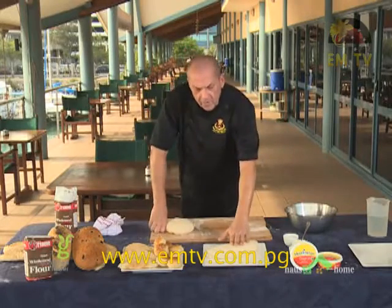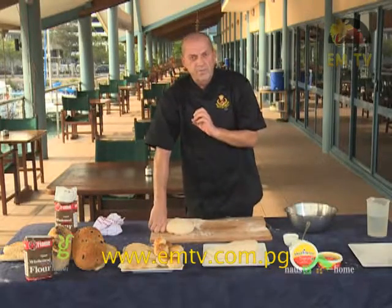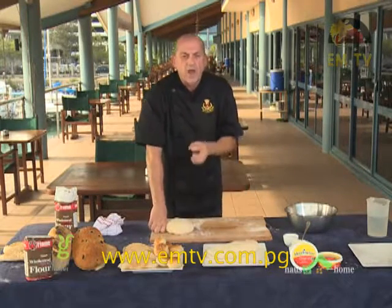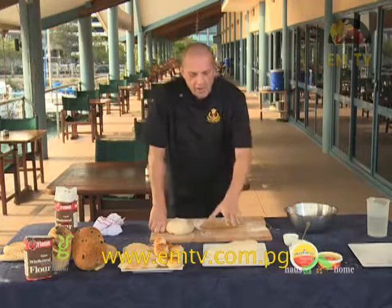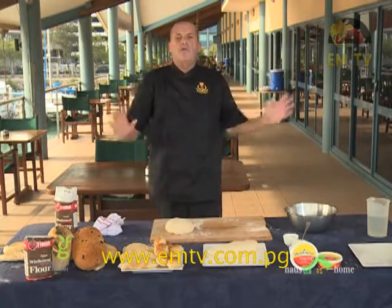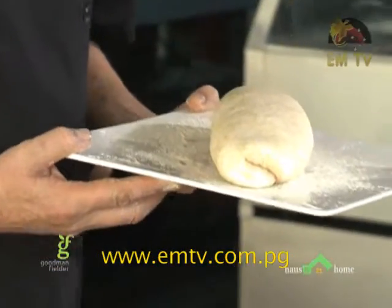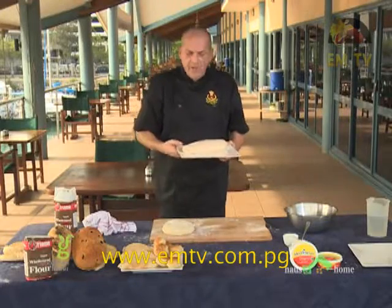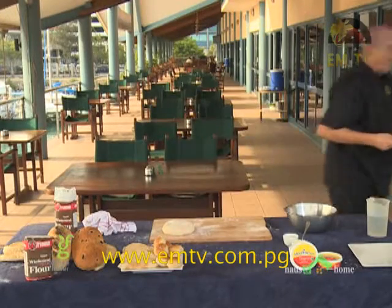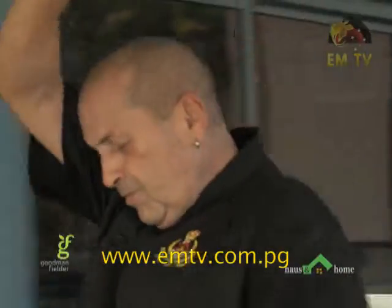That one will rise for 30 minutes. When it's risen for 30 minutes, preheat the oven to 190. And it will go in the oven for 25 to 30 minutes. And cook finish. All right. I'm going to let it rest now for a while, and I will go back to my other things. I'll see you shortly. Bye. All right.